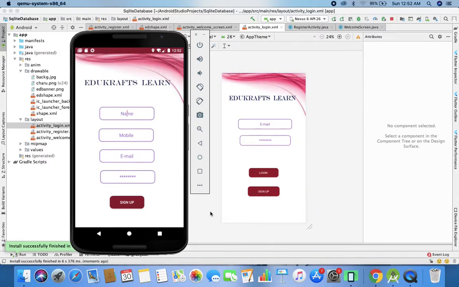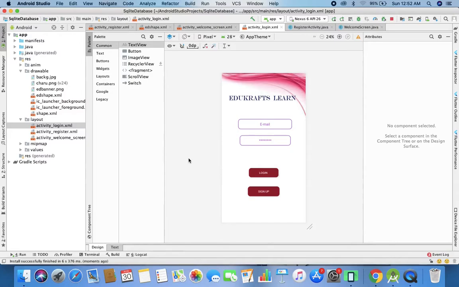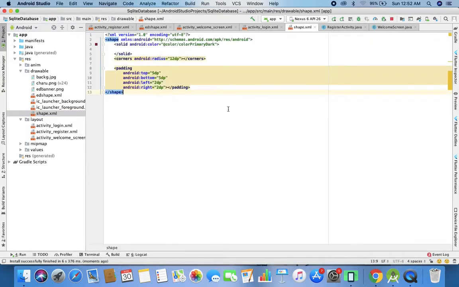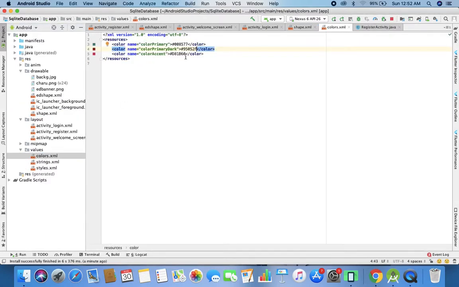So now what if we provide some little icons, as you might have seen in some applications, so that the user can understand. Then what I need to do is provide some icons. So here I'm just trying to change the shape. Now I go into the color, and in this primary dark I will change the color, and this color will change the action bar and the top layer of the application. This is a simple color code.